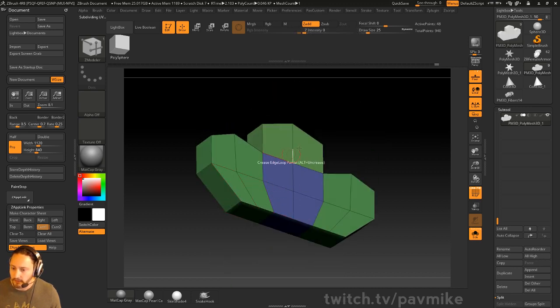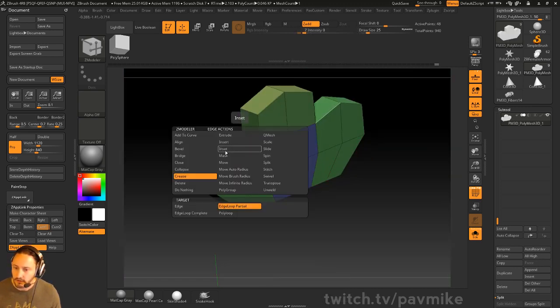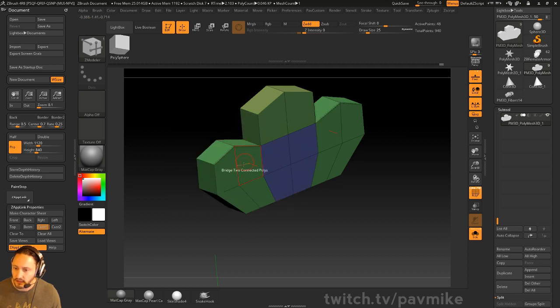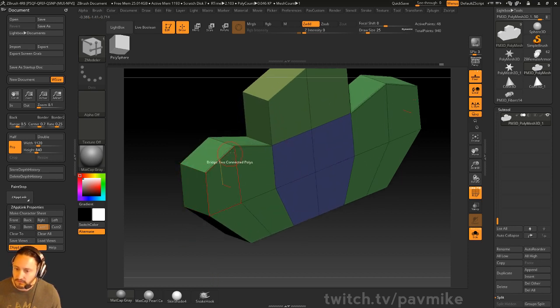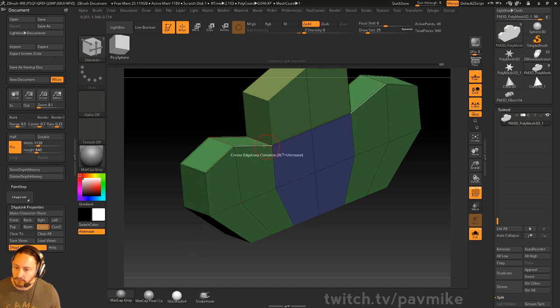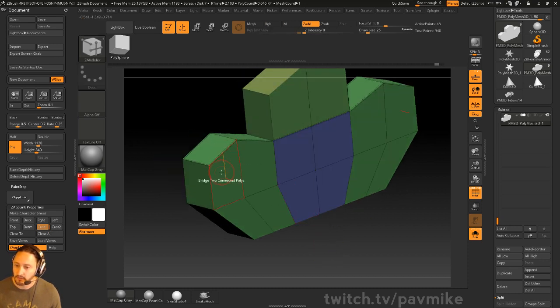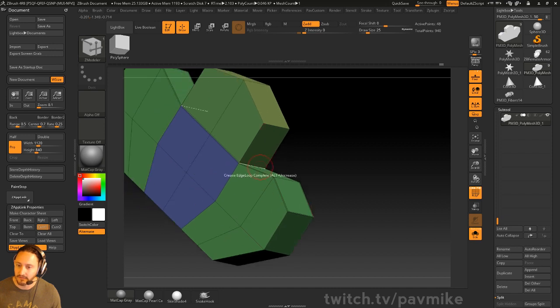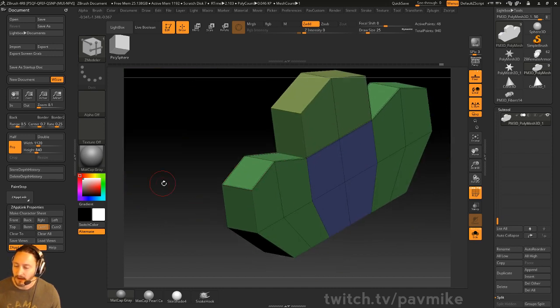However, if we go to the top here and we do crease edge loop partial here, as soon as it hits a T junction, where it goes, here's one line coming in, one line coming in, one line coming in on one point, it'll stop. If you do edge loop complete, it'll force it through. And sometimes edge loop complete goes through places I don't want it to, like in this instance, when I do edge loop complete, it goes all the way around here and grabs this edge ring right here. Not really what I was looking for.